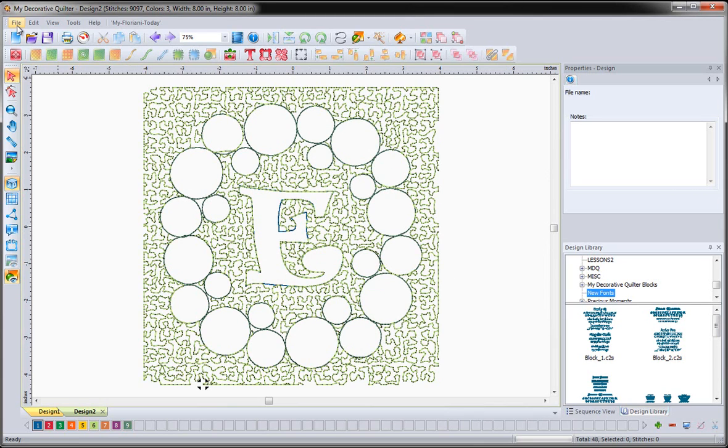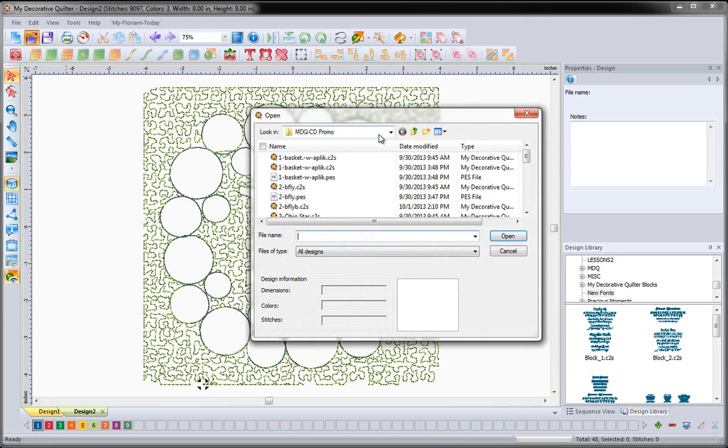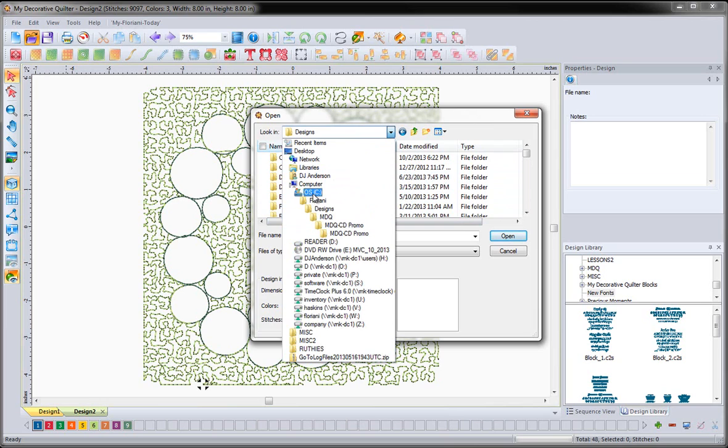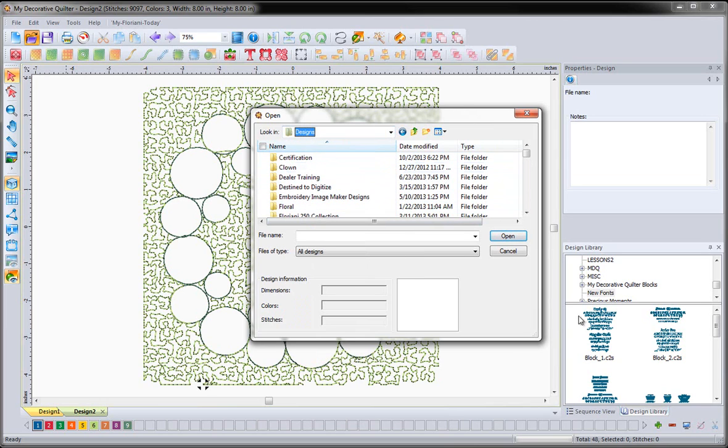Again, I want to show you where these are located. What you need to do is open up your Windows Explorer, which you can do by hitting this open button. You'll find that it's located on your C drive. On your C drive there is a Floriani folder, and inside of there you have a designs folder. Everything inside of your designs folder, which is the C drive Floriani Designs, will be available inside of the design library, and that's the only location you have to save it into. Another thing is, inside of the designs folder is where all your folders that contain the designs are. Everything has to be inside of a folder in here.